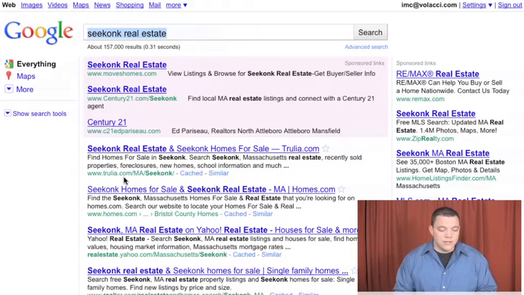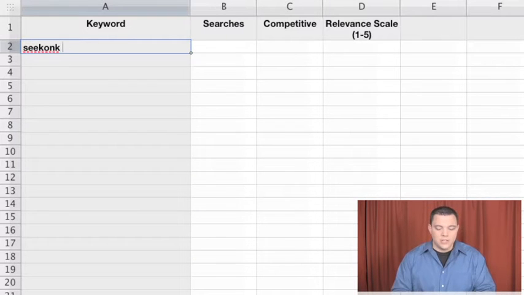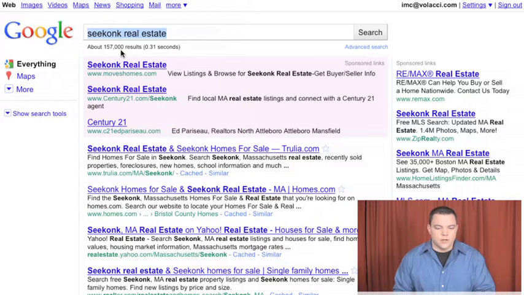It'll show you some different companies, and whenever I start that process, I always keep a spreadsheet, and I just put in what I think the right terms are. And then I go to Google and look and see what else.